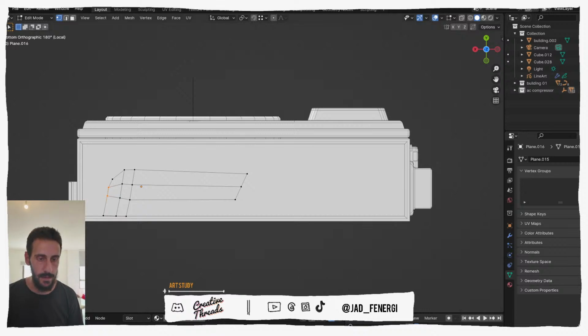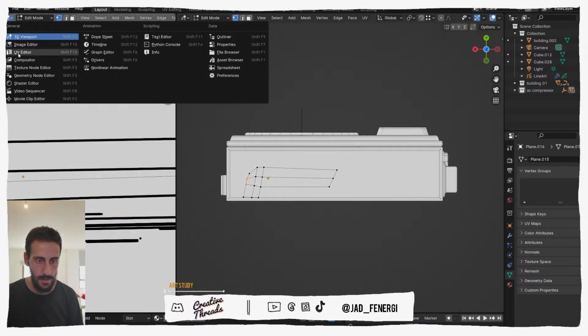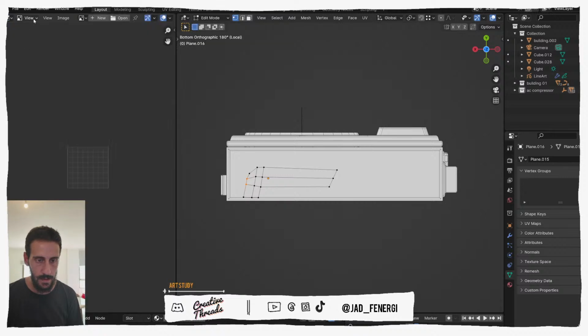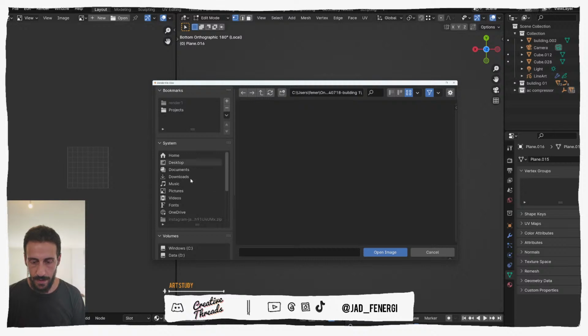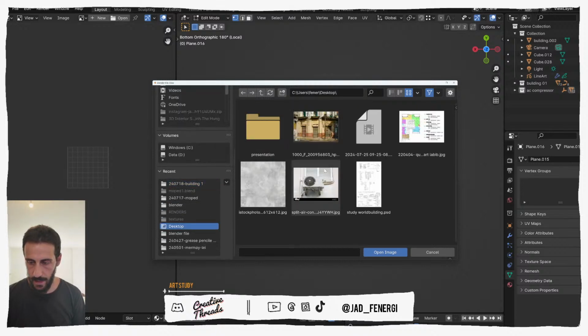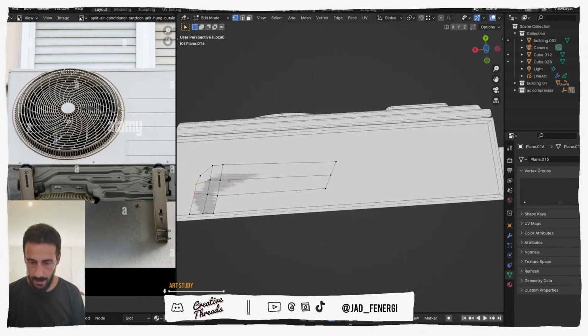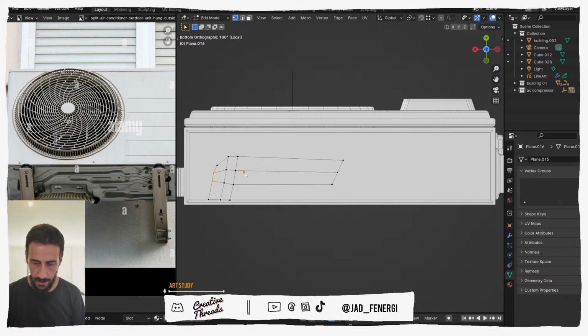Let's add an image editor. Let's upload a new image. Let's open a new image. Technically from the desktop. And this is this. Just so we can see what we are trying to do.